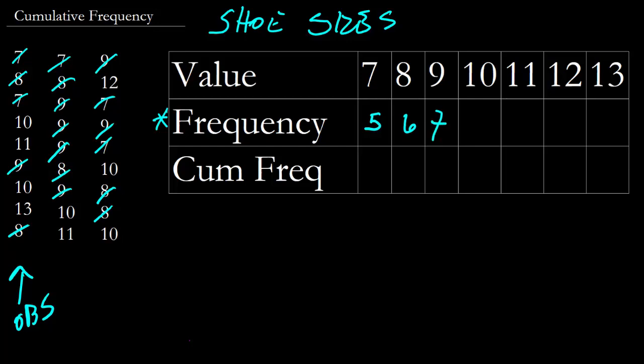Starting to look like it might be normally distributed. 1, 2, 3, 4, 5 tens, 11s. There are two 11s. There is one 12 and there's one 13. Look at that. There is a 13. Anybody else? I think that's all of our observations.